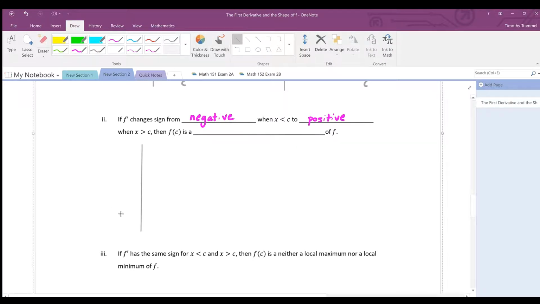So maybe this time I'll just include one picture. And we'll say x equals C again. And this time we want to go from decreasing to increasing. So if we're to do that, decreasing to increasing. And so all that's happened is we obtained a local minimum at x equals C. Local minimum.